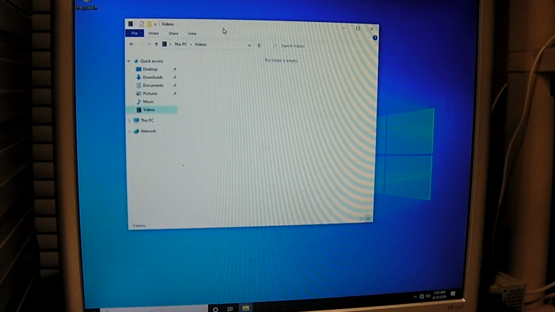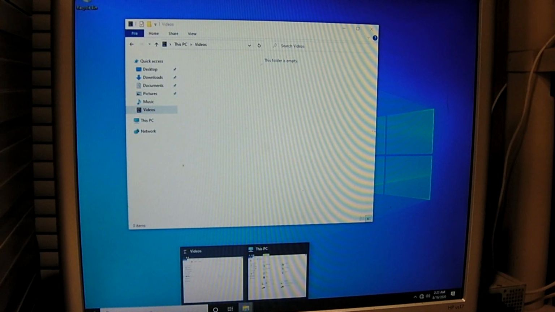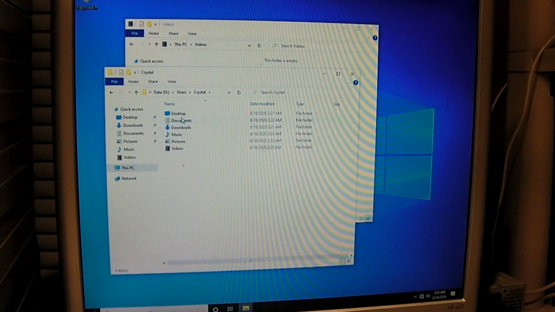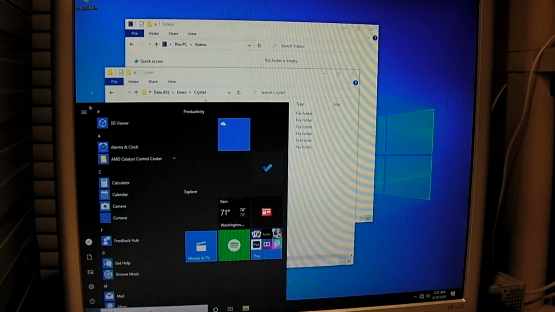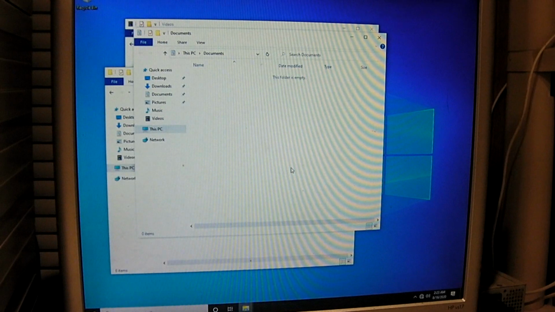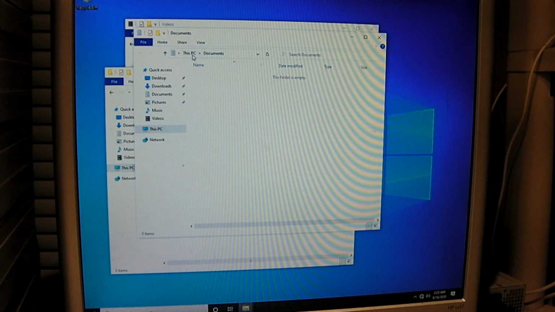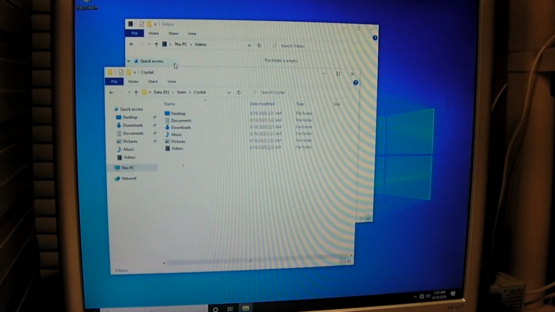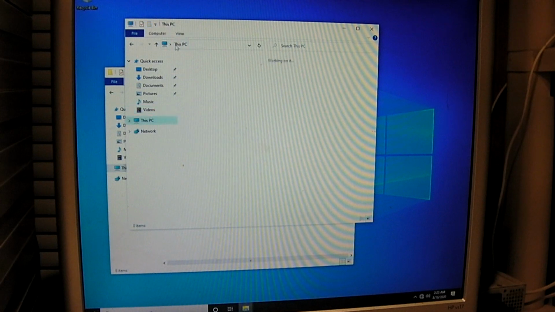Okay, so now if we look, there's now a users folder here, and you'll see these folders are now on the D drive. So when you go to, for example, documents, it opens up on the D drive. Now it doesn't say it here, but it is mapping to the D drive in this case. So the only thing now that's really going to stay put on the C drive would be, let's go have a look.